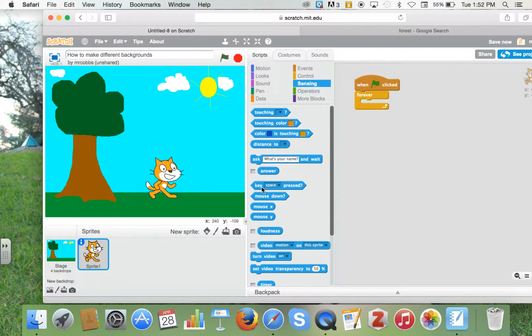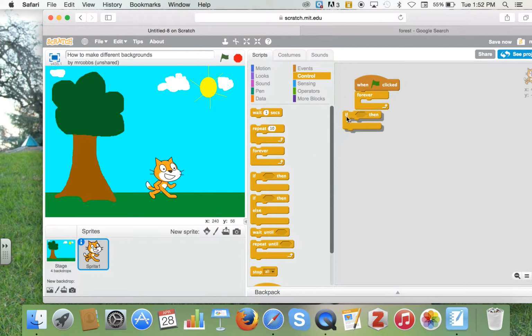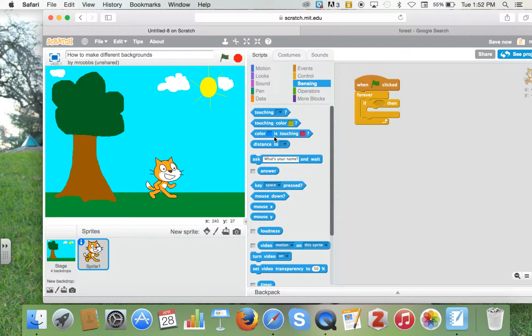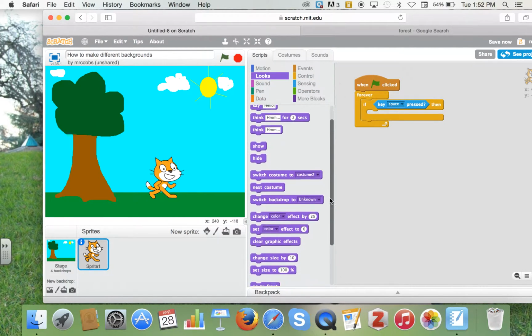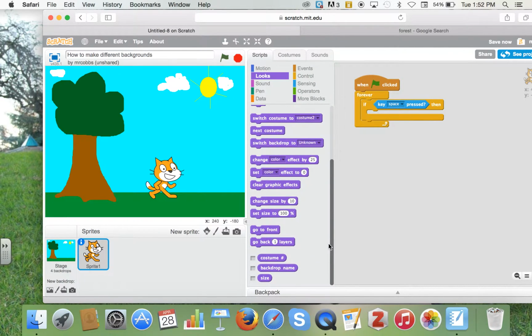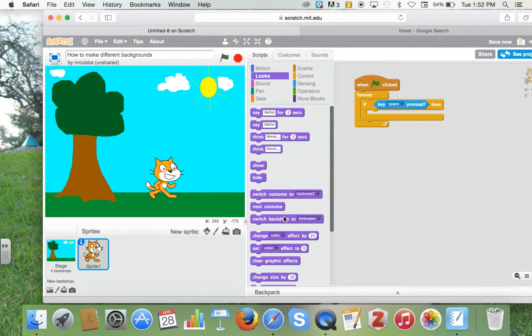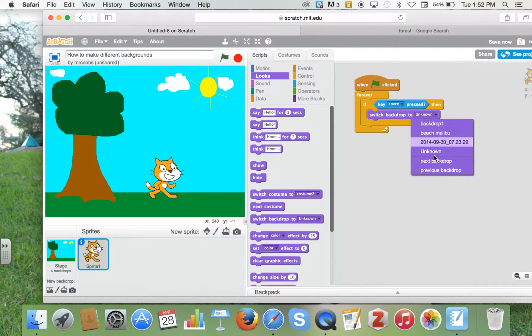How do we want to do this? Forever if space key pressed. Let's do switch backdrop to next backdrop.